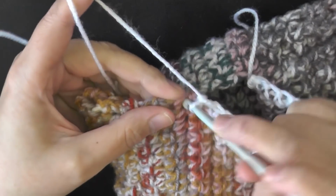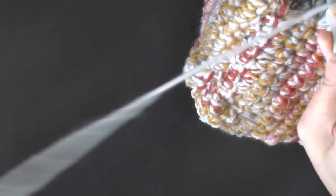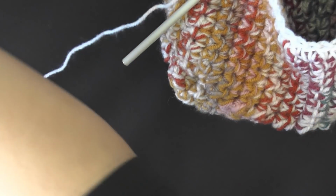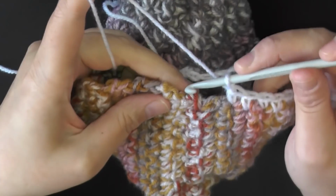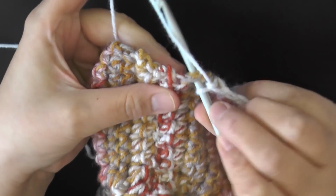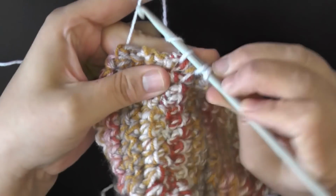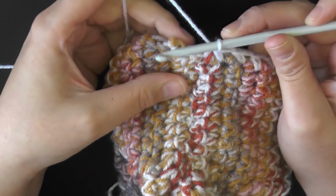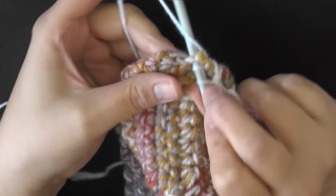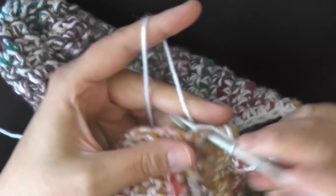To give this a little bit of a grabber on the end, and I don't think I put this in the pattern, I'm not sure. But this little part here on the back that kind of goes down a little bit where we sewed, put that like this. So what I usually do is I'll go through this side, pull up a loop, then go through the middle section here where we sewed, pull up a loop, then I'll do a single crochet decrease there, and then I'll do the same on this side. And it just kind of pulls that more to hold on that side.